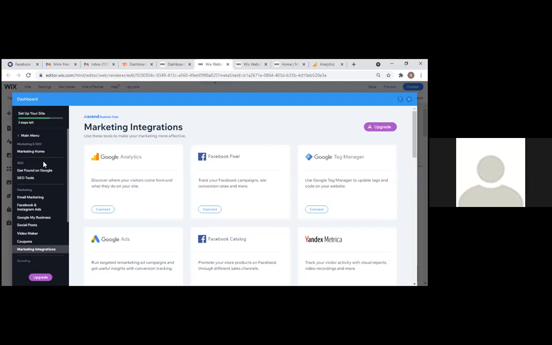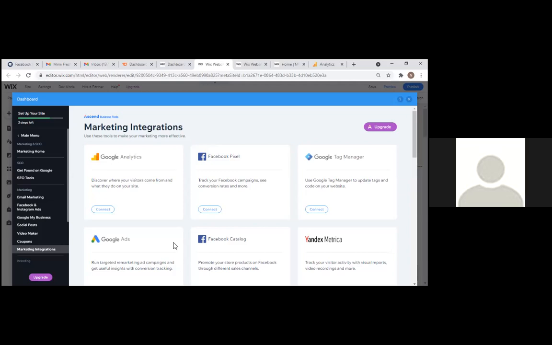Here you can connect Google Ads, Google Analytics, and Facebook. Once you upgrade, you press connect.